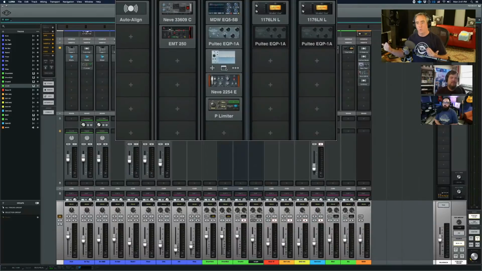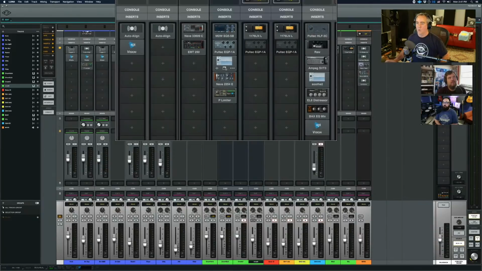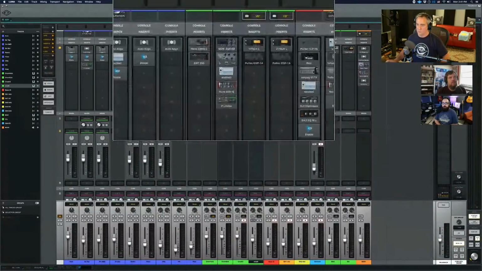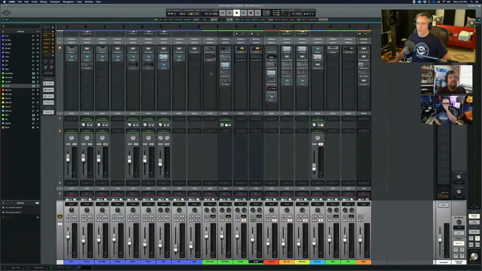So it's a different way of parallel compressing or parallel processing my quote unquote already finished drum sound. Whereas the sends that are coming from individual tracks are not subject to this chain, and therefore are my drums in a slightly less polished state. So I know we're splitting hairs here and getting into the weeds, but I just figured I'd point that out. But these are important weeds to whack, right?